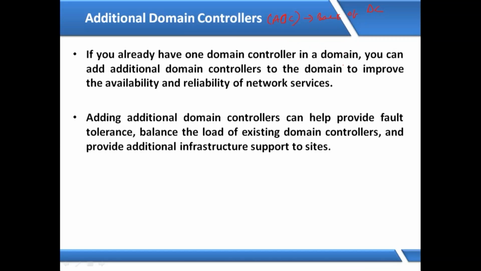Parent domain. For one forest, how many parent domains can we have? Only one. You can have any number of child domains, but for one forest, only one parent domain, remember. Which is your first domain? That is your parent domain. By keeping multiple domain controllers, you cannot make the child domain a parent domain. The first domain will always be the parent domain. After that, whatever domain you create comes under child domain.